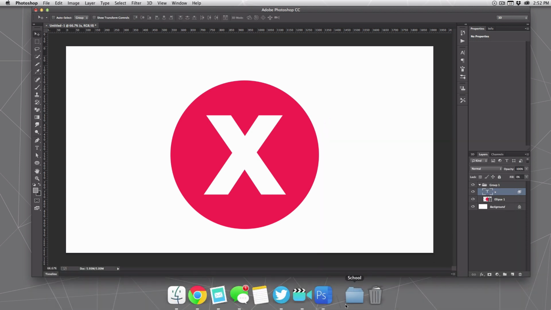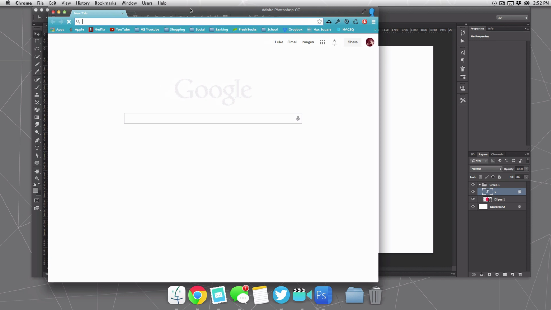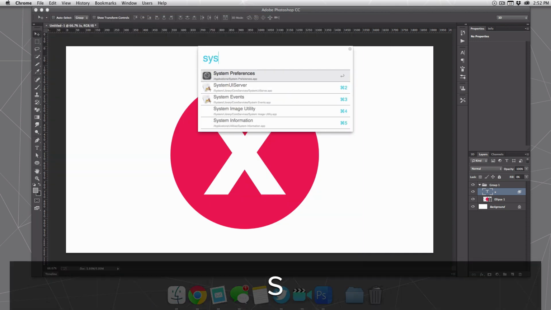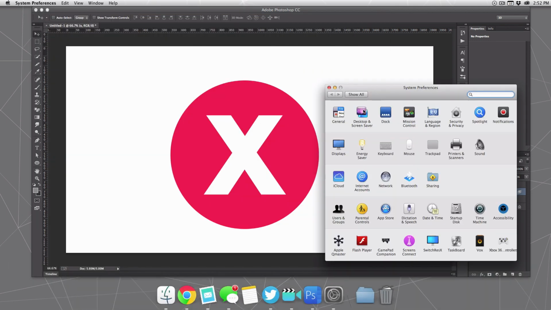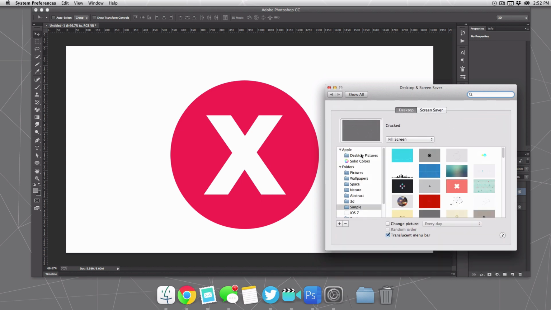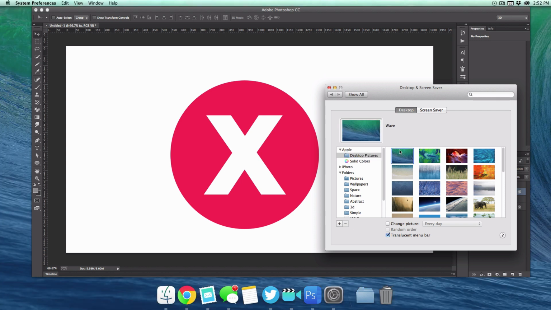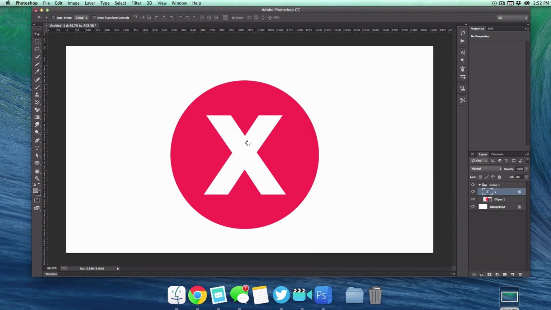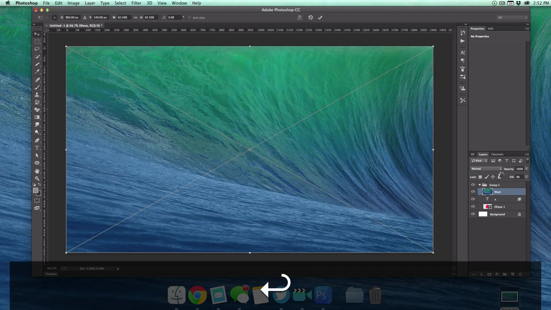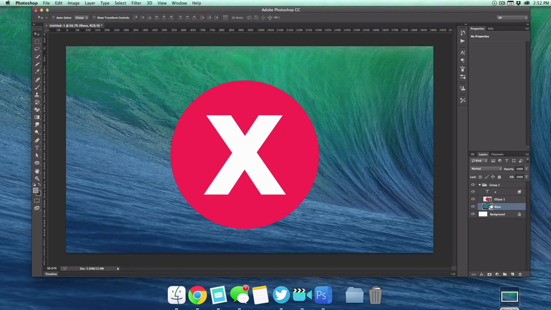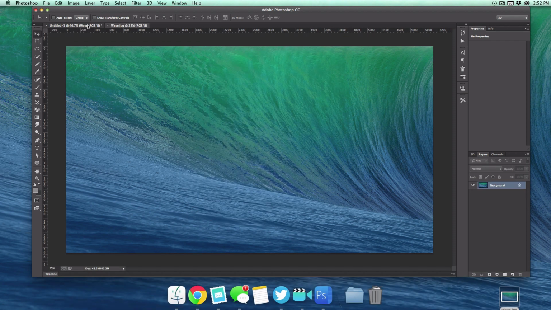Then we want to get the Mavericks wallpaper. If you're lazy, you can just Google it. But if you want to do it the official way, open System Preferences, go to Desktop and Screensaver, go to Desktop Pictures, and select the Mavericks picture. Then drag this thumbnail onto your desktop. You can store it wherever you want. Then drag it straight into Photoshop. It should fill edge to edge. Of course, we want to drag this behind because we're going to use it as the background layer. Don't watch what I'm doing, it's not right.